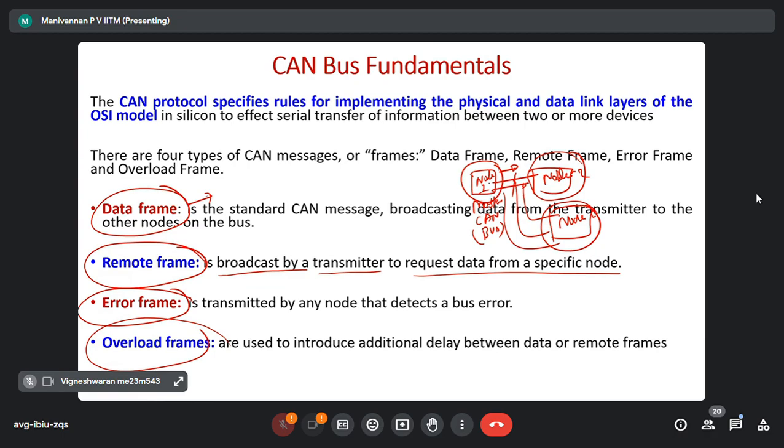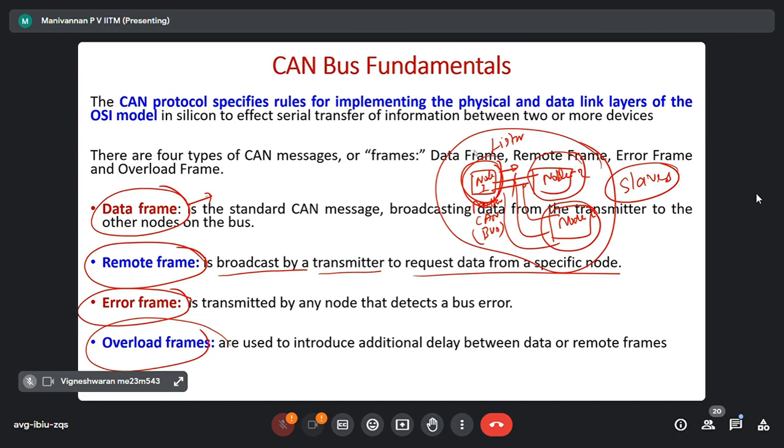This node 1 is transmitting, so it becomes a bus master. During that time, the remaining nodes will be listening, including the node which transmits, because it also listens to the bus. It is a common bus. All the devices in the bus, here 3 devices connected by CAN bus: if this device is transmitting, it will also listen, and the other 2 devices will also listen. Sometimes the nodes receiving data are called slaves, and the one transmitting is called the bus master or master.